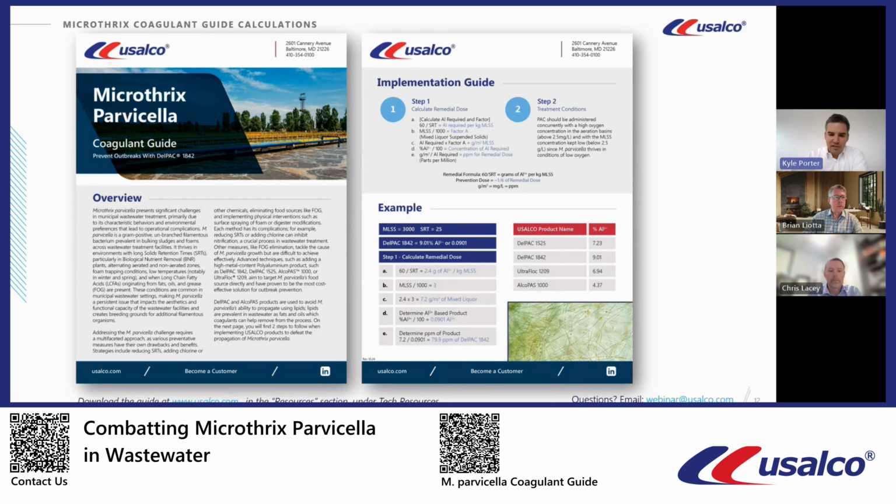The good part about this, as I mentioned, is that while we can jar test for the phosphorus and the other side for your ongoing treatment, there's not really a way to jar test the Microthrix when you're having an outbreak, and that's generally when people are calling you, right? It's not something that is killing it, per se. It's something that's going to take some time to prevent the fat lipid uptake, so you can't see immediate results in a jar test. Thankfully, we were able to come up with a coagulant dosing guide for this, and I've got it pulled up on the screen. At this part, I'm going to hand this back over to Chris and go from there.